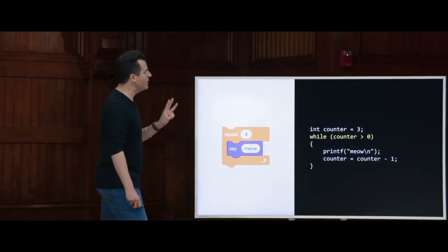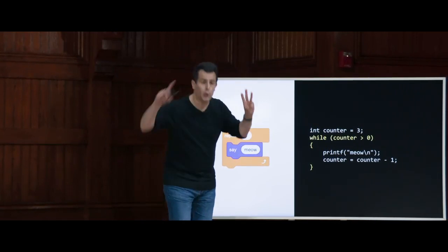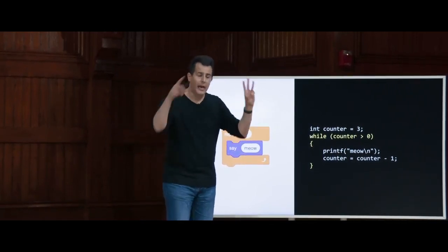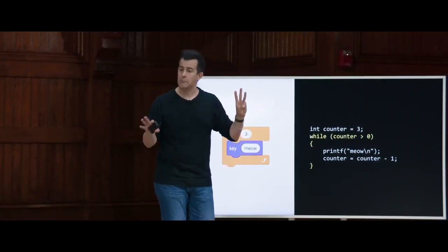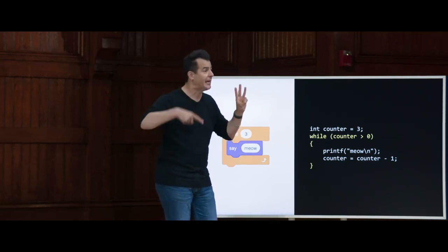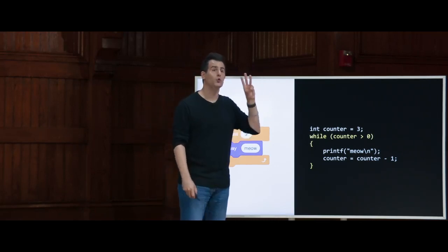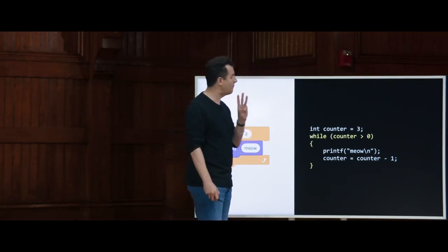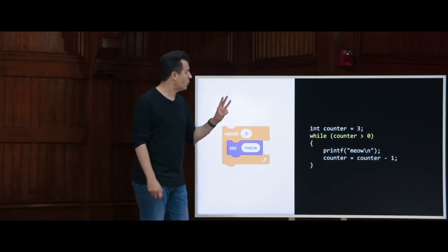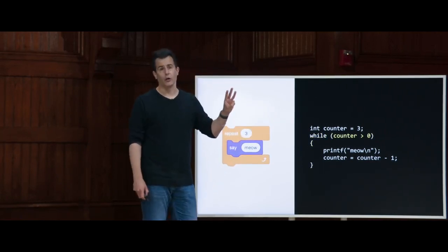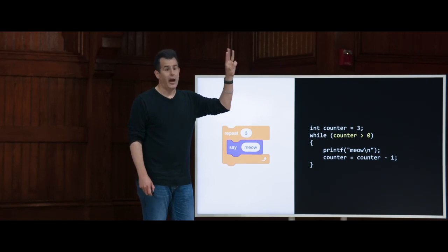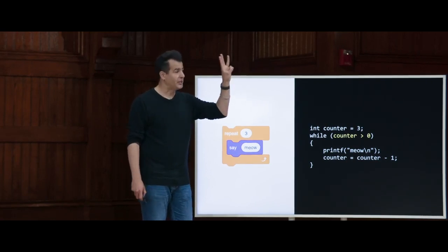But this time, the question is going to determine, do you keep going through the loop again and again and again? So it's not a one-time thing, potentially. It is checked again and again to decide when it is time to stop looping, to stop cycling. All right, so it's asking this question first. Is counter greater than 0? OK, obviously, the answer is true, because I'm still holding up 3 fingers.